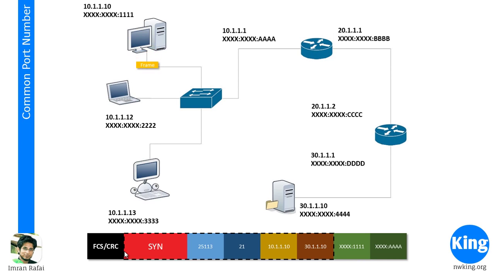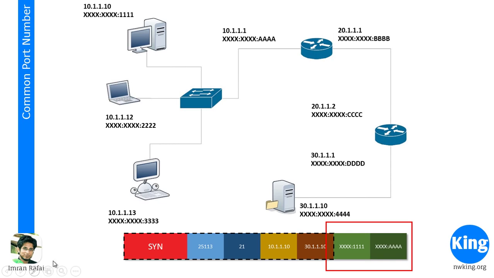So when this frame goes through and reaches the router, the first thing it would do is take this FCS or CRC value, take whatever is remaining, put it through the same hashing algorithm, and see if the hash that is generated is the same as the one that came with this frame. Now if this FCS matches the FCS generated by this router's interface card, brilliant. That means there was no error induced during transmission, right? Next, it looks at the MAC address. It says, okay, MAC address AAAA, that means it is addressed to me, and it strips that away.